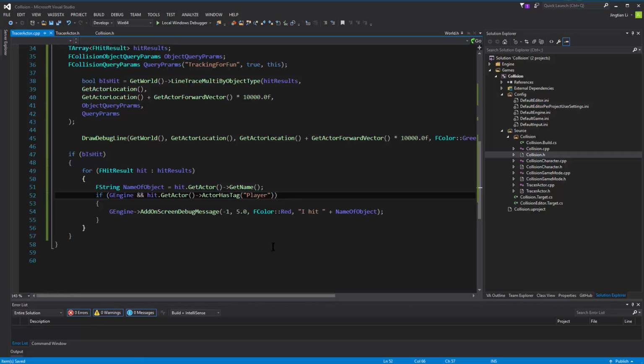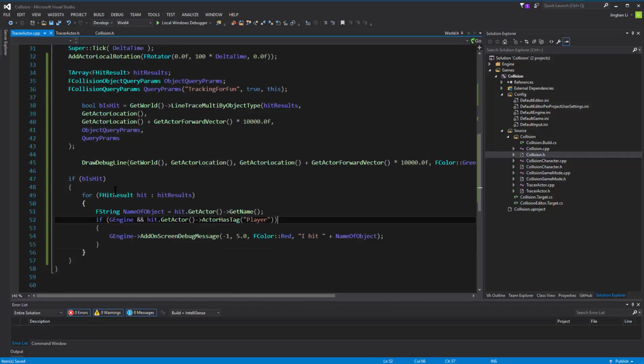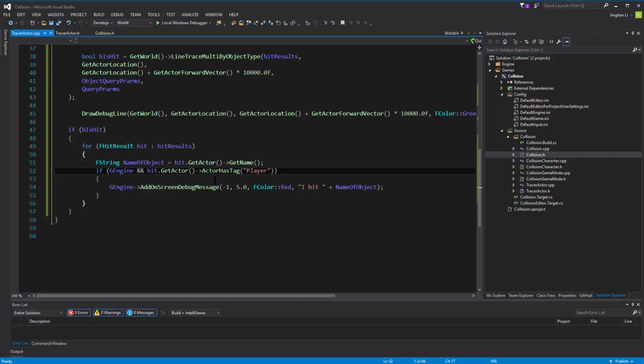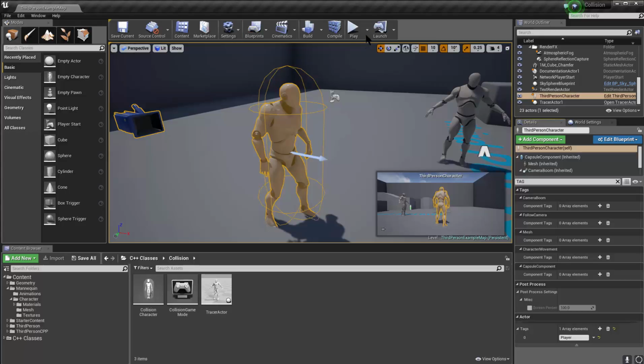So if this actor has the tag, that's when we print something. We're still tracing everything, getting everything from the hit, but we only print when the thing we're tracing has the player tag.